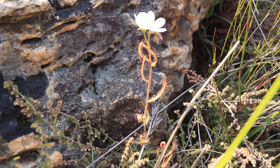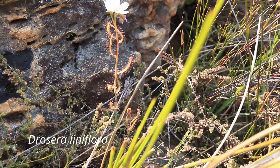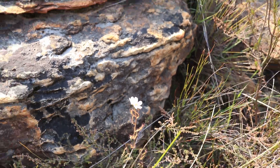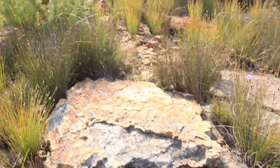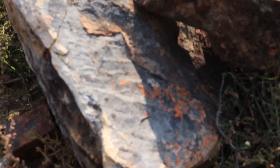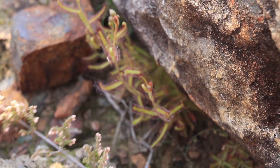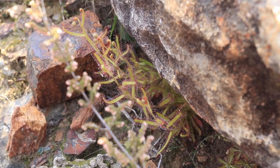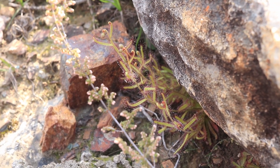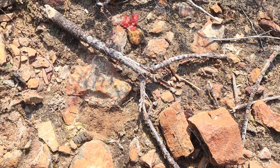Here we have another Drosera — this is Drosera liniflora. It's a sister flora type with very long, strong, thin leaves that grows mostly on ledges. This is actually quite a dry, rocky habitat out here in the Groot Winterlijk Mountains. This is a white-flowered form that we only find around here to the best of my knowledge. There are a lot more of them here in the shade — a very upright form, growing quite tall. I found them about 35 centimeters in places, a really fascinating location as the ground is super dry.